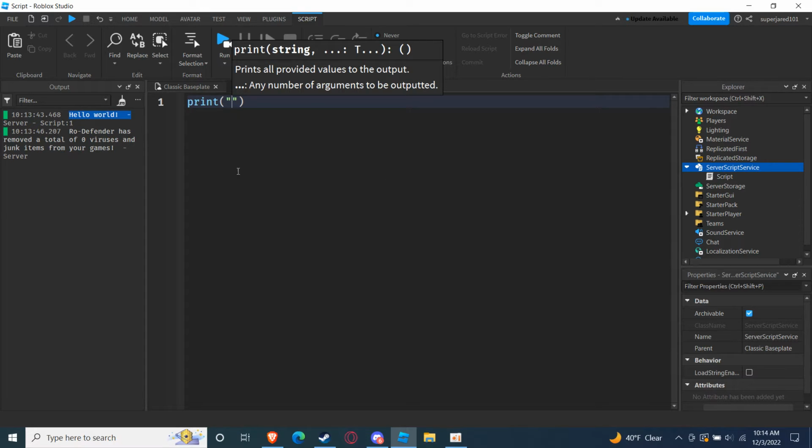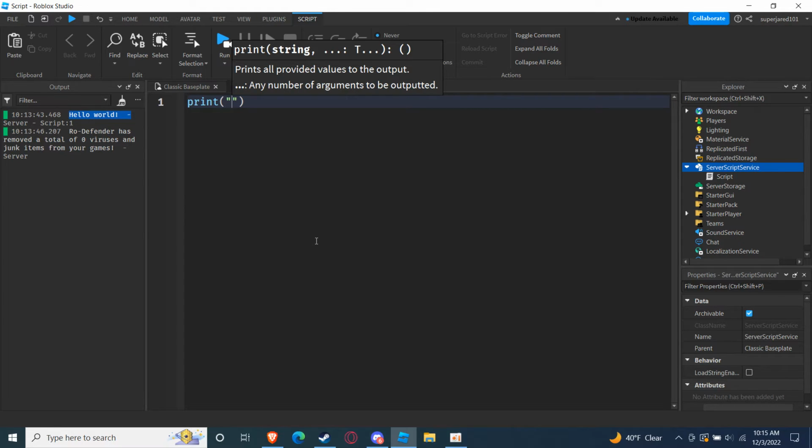And when we put this string into the parentheses, it's telling the computer that we want to write something out. If we do not put these quotation marks, then the computer is going to think that it's a variable or a piece of info, and then it's going to look for it, and it's not going to find it, since we never declared a variable or anything. So that's why we have to put the quotation marks. It is very important. Or single quotes, but quotation marks is most preferable.